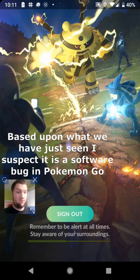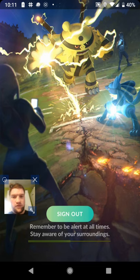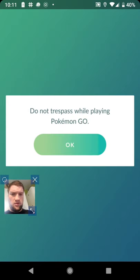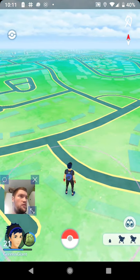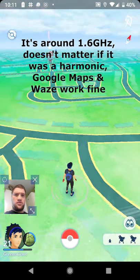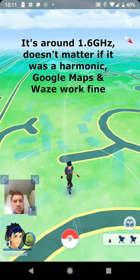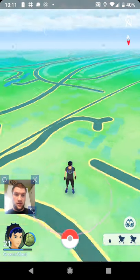I don't know why. I assume it's Bluetooth Low Energy 4 or 4.1 or something. I'm pretty sure that's not a harmonic of GPS. What's GPS? 898 MHz or something like that? And Bluetooth 2.4 gig? 8, 16, 24. It's close, but I don't think it's a full harmonic. Probably a bit low, but anyway, whatever. I'm not that clued up on that sort of thing, to be honest with you.